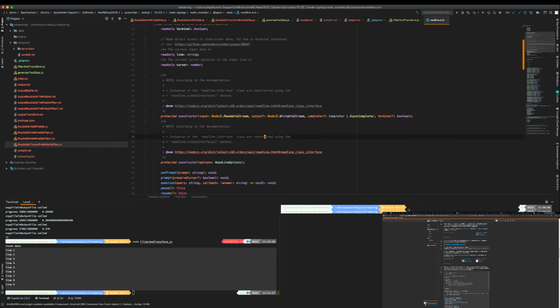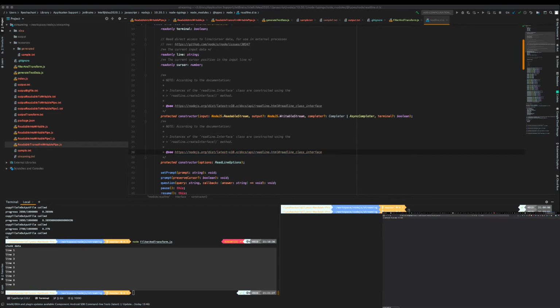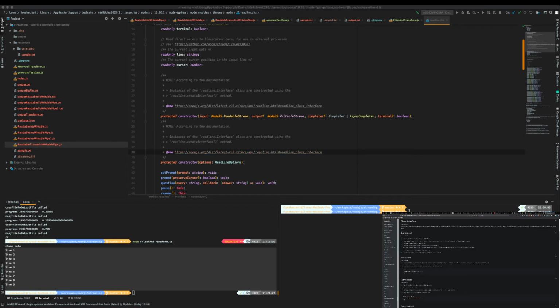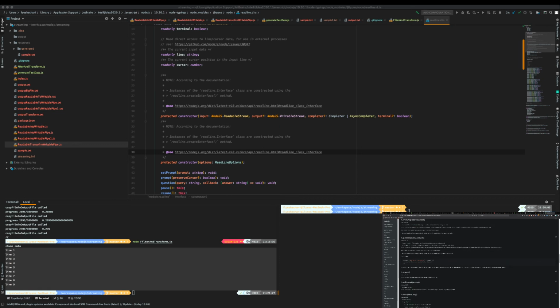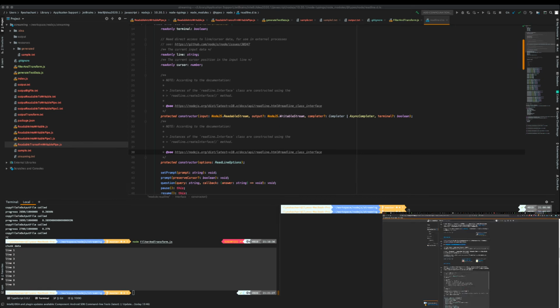Okay, let's go to this one. So this one is readline. This is the documentation. I was looking to see the construction of it, but it's not what I expected to find.